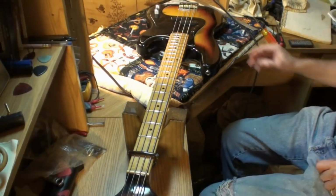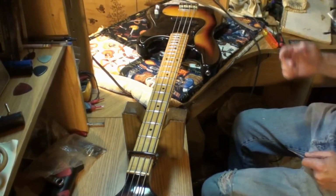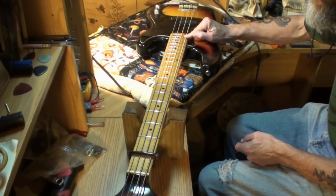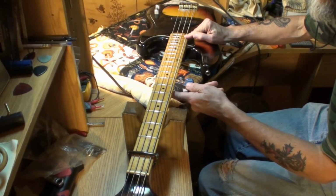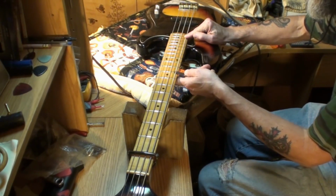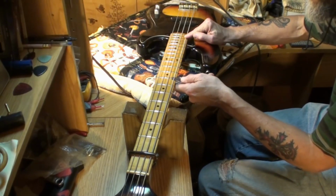All right, we're tuned to pitch. Got a capo on the first fret. I think you can see that. Yes, you can. You see back here? I almost see the saddles. Anyway, tuned to pitch. Got a capo on the first fret. And I'm going to do the 19th fret here. And we want to check 7, 8, and 9. You want to watch very carefully for that string to move up as I shove this under there, and it's not. I have a 15 here, and that's what the relief is, 15 thousandths.